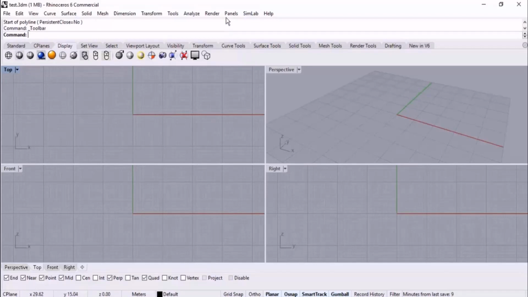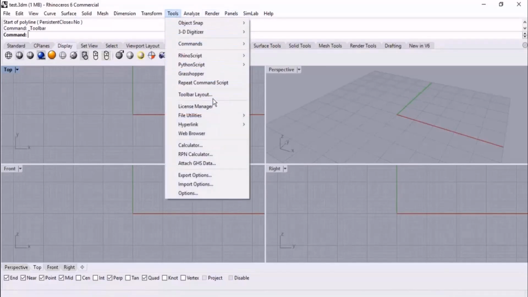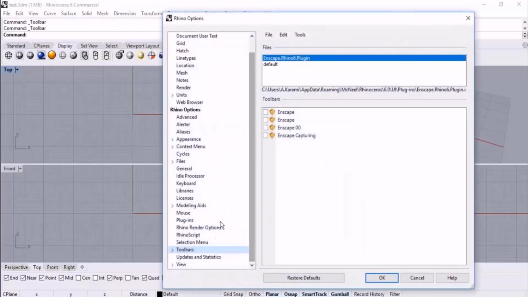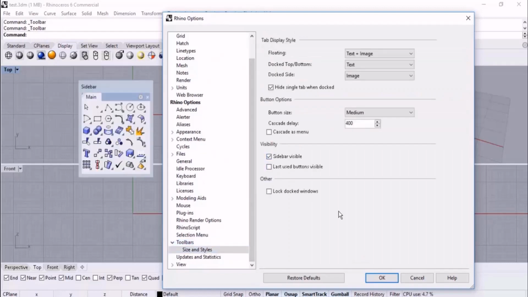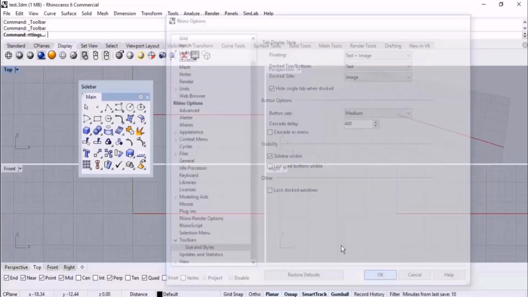The next panel is the sidebar. If we want to display it, again in the tools menu, toolbar layout. This time I open the toolbars menu, and then in size and styles, here in visibility, I check sidebar visible. Then I make it visible in the scene. Okay.